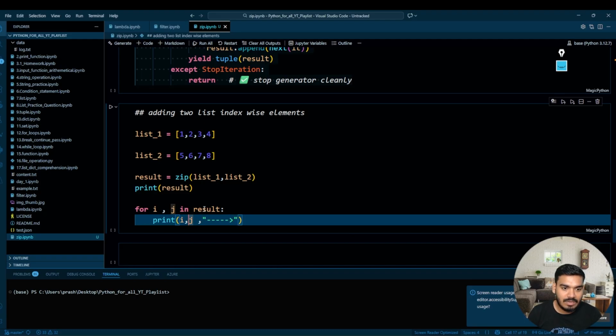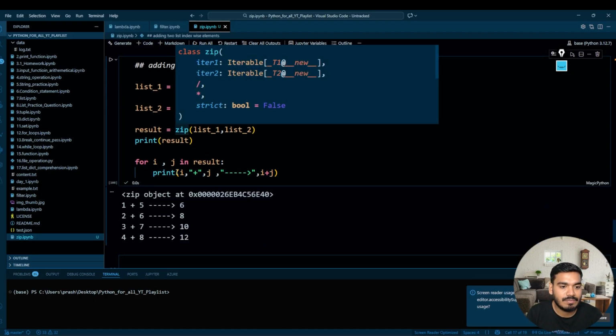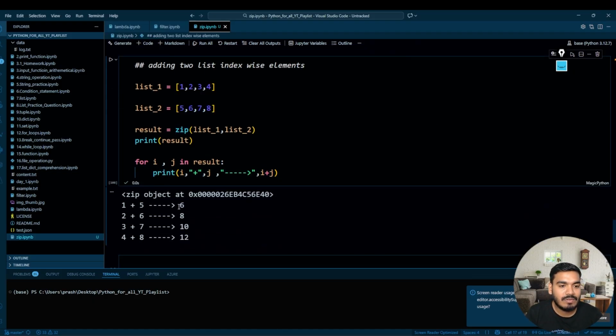I'll pass a plus symbol over here, and at the end you write i plus j, using a comma. So how is this going to execute? Let's see. 1 plus 5 is 6, 2 plus 6 equals 8, 3 plus 7 equals 10, 4 plus 8 equals 12.